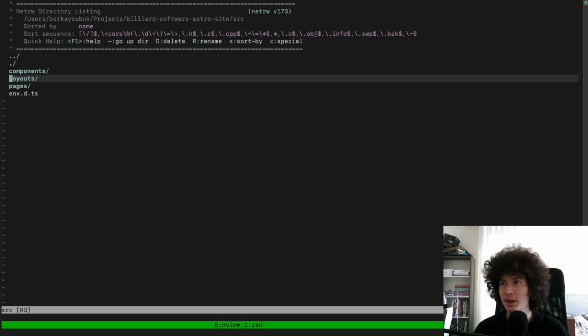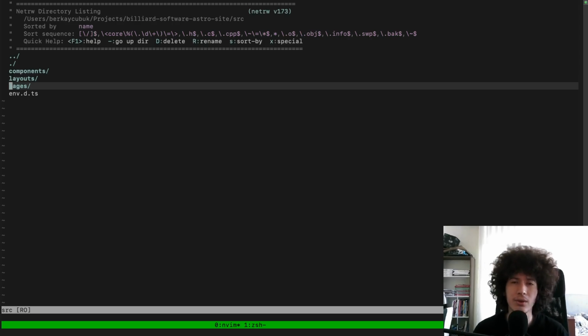For example, for our use case, we're going to have a header and footer on each page. So instead of including the header and footer on each page file, we just create a layout that contains the header and footer, and then just import the layout on the pages. So when we make a change on the layout, it will be applied to all the pages. And we have the pages folder, which is where we store the pages.